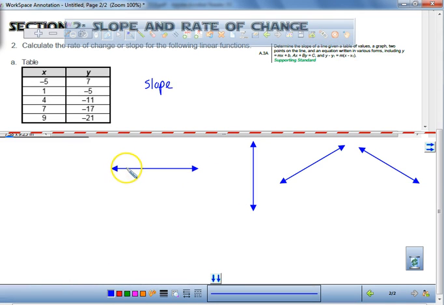Could you guys walk across? And that's a horrible stick figure. But could you walk across that? Yeah. It'd be pretty easy to walk on it, right? Because it's not going up and it's not going down. That is what's known as a zero slope. So write 0. That's a zero slope.